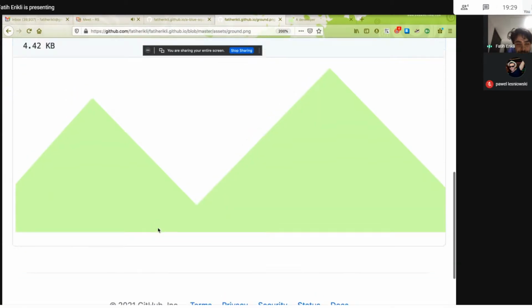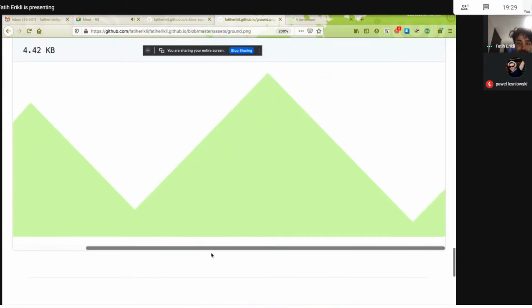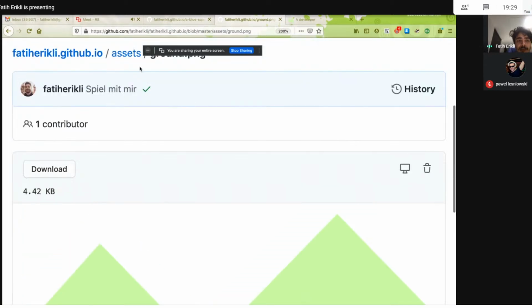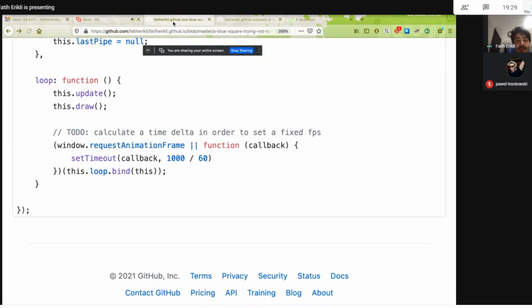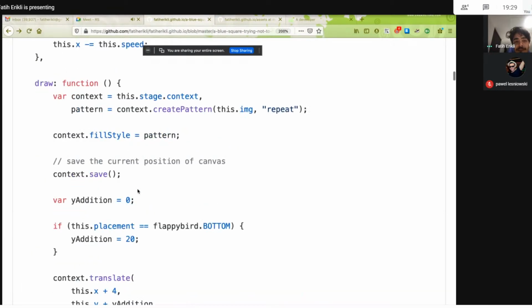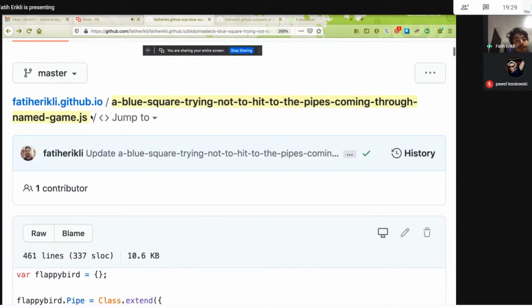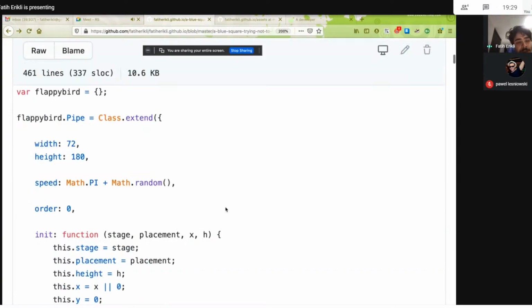And then the ground is actually mountains. And something is missing there. In this game, what is missing is the audio effects. I didn't do it intentionally because this is a silent game. We have enough noise in our lives, so we don't need sound effects in games at all. That's what I think.